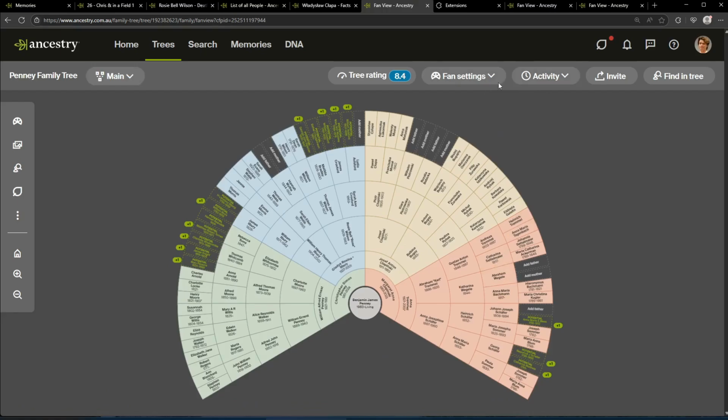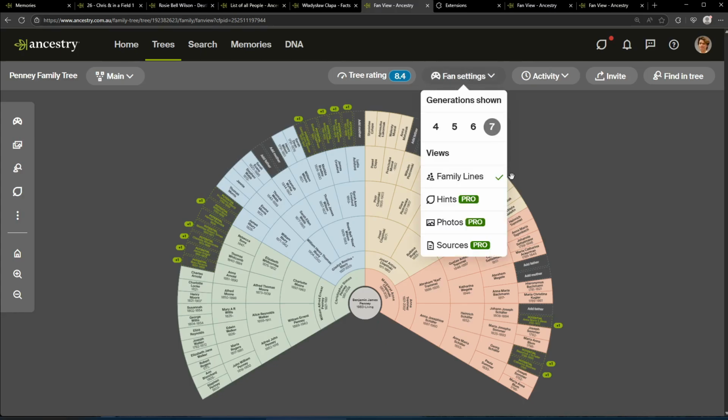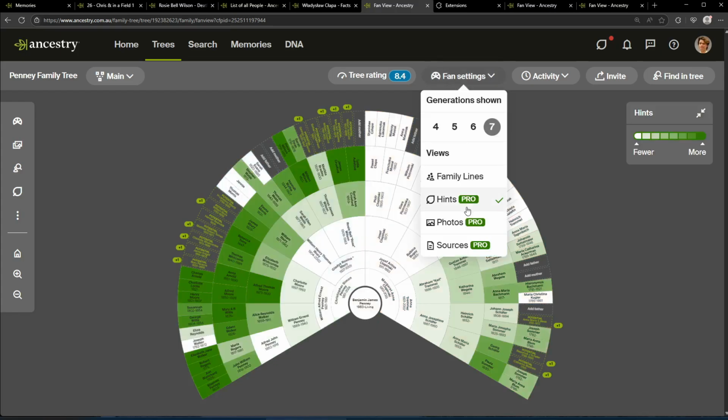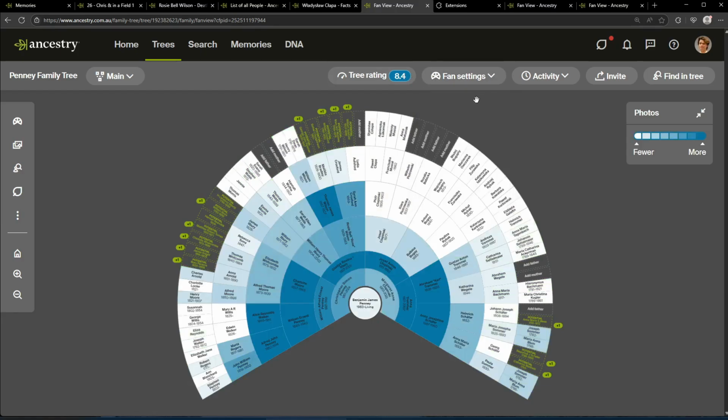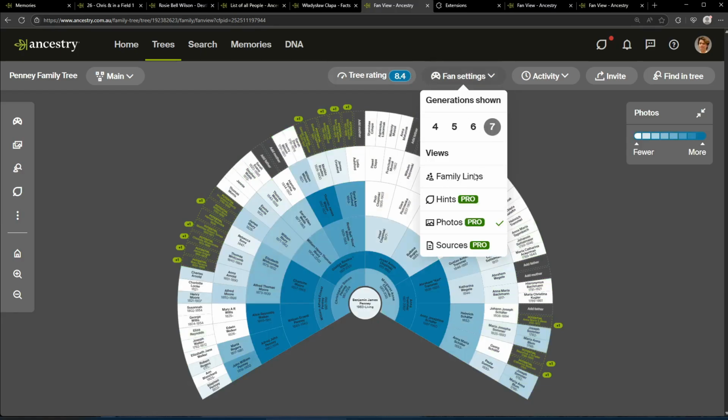And I think we've got a few extra ways to visualize things with Pro Tools. I can view the number of hints, number of photos, number of sources, you get it. These additional views are helpful. They're just limited, and I think there are some better options.